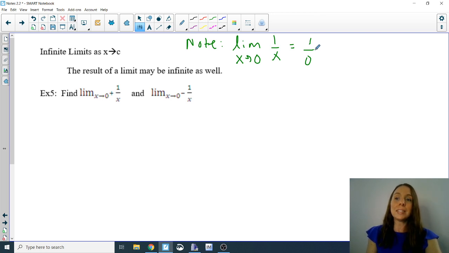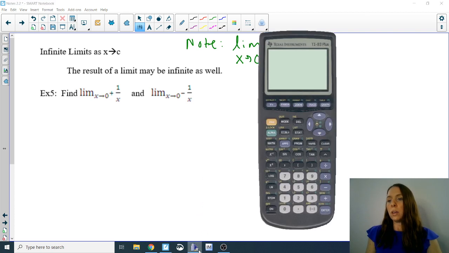However, I did say that eventually there will be more to talk about here. I'm not arguing that this limit doesn't exist. I'm not saying that now it does exist. It doesn't. However, what we can do with this limit is break it up into its one-sided limits. We can say, let's look at the limit as x approaches 0 from the right and the limit as x approaches 0 from the left and see what's really happening here, and it'll help us understand the function 1 over x a little bit better.